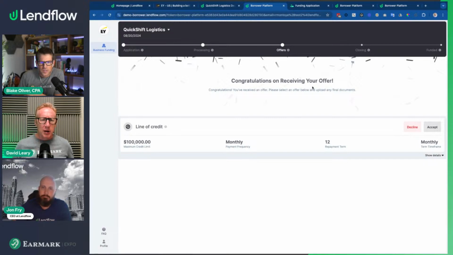Now, would somebody ever get 3 or 4 choices here after they apply? Yes. If you set it up that way, then it would display multiple. So they may have all different types of products. They may have one option as an SBA loan. The benefits of that are, hey, it's probably going to be the lowest rate, but it's the most involved and time-consuming process. Maybe it's a near bank product or an alt lender, an SMB product. So you can have all different options, or an equipment loan or an invoice factoring, depending on your business and what you set up in that workflow.